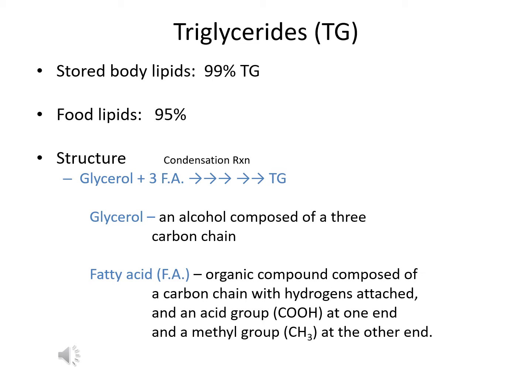The glycerol backbone is simply an alcohol composed of a 3-carbon chain. This attaches to those 3 fatty acids, which are organic compounds composed of a carbon chain that have hydrogens attached. But then there's 2 other groups attached as well. There is an acid group as well as a methyl group.